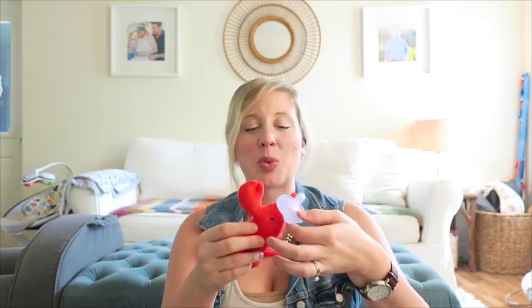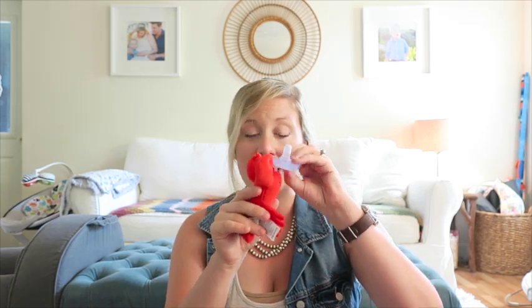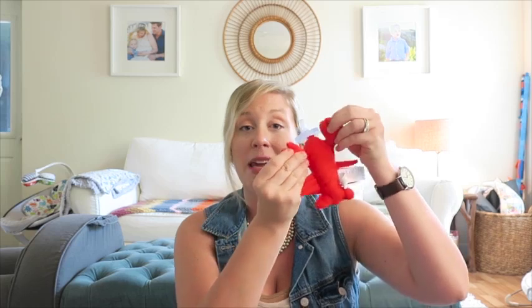We also love the Wubbanub. He has a dinosaur one that he's using right now for his nap, and then we also have a froggy Wubbanub. But I love these because you can change out the binky, and I feel like it's more sanitary. You can throw this in the wash and sterilize this, whereas the Wubbanubs, you can't detach the two. So I don't love that feature on the Wubbanub. Also, what I love about the Nookums is that there's no beads in the legs or anything. And with the Wubbanubs, they have little beads.